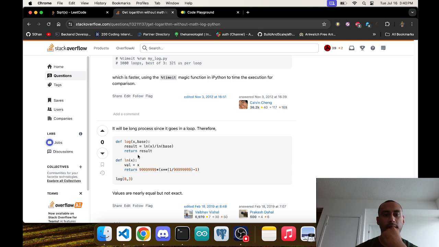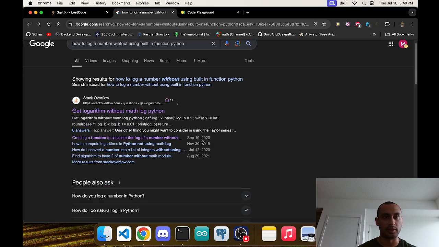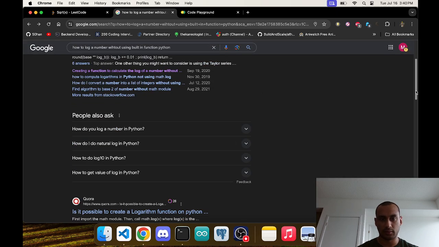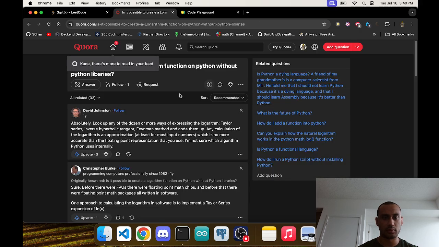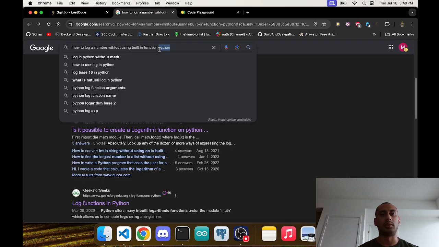So it was ln x divided by ln base, return result, log x base. The result log value 83. Values are nearly equal but not exact. Okay, so I don't want that either. Okay, so let's do square root.